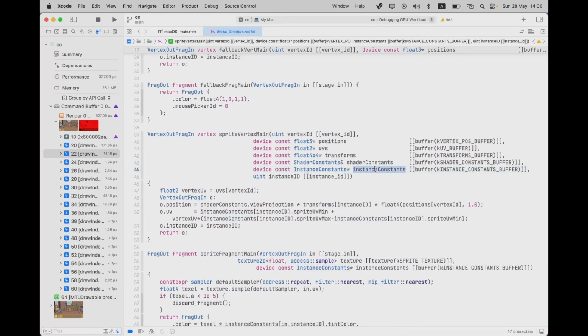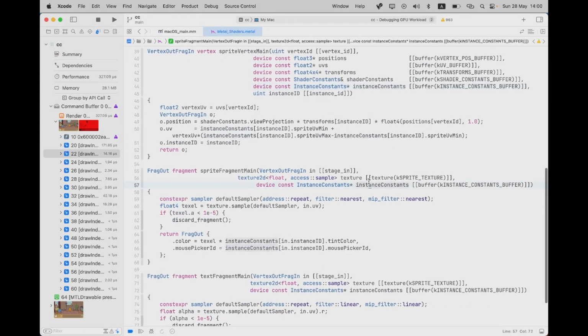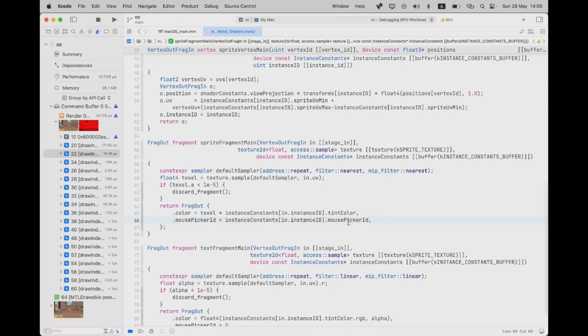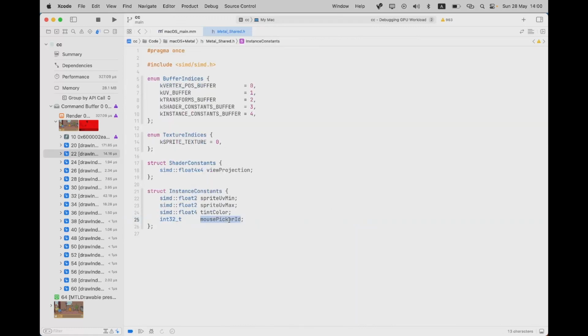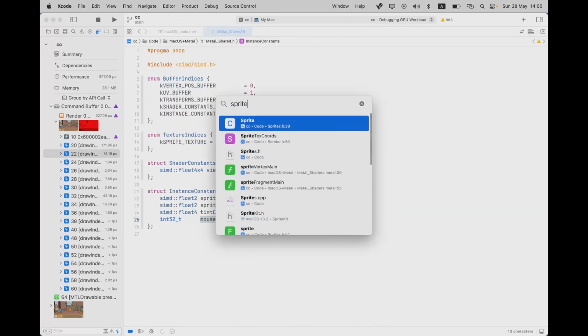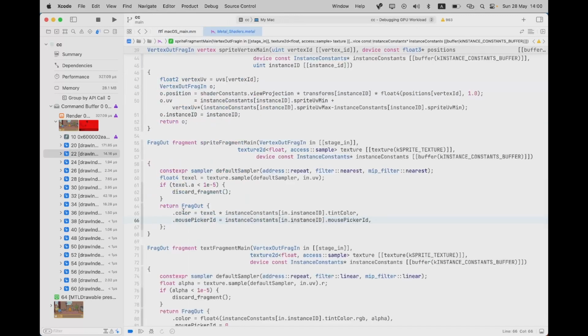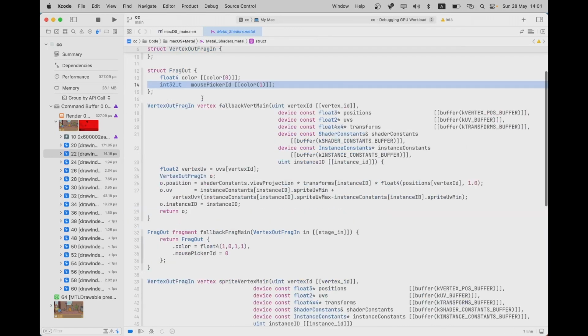This is that buffer that we copied the data into. It's accessed in here. We have access to it in the shader code. And in the shader code, you see this mouse picker ID. That's basically the mouse picker ID, which is the same as the data that came from here. Okay? And we set these properties here. So this here is how we tell the GPU where to render what, essentially, which data to render to which texture.